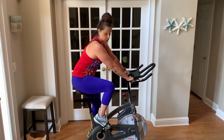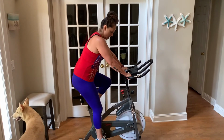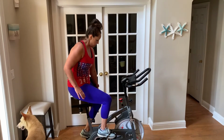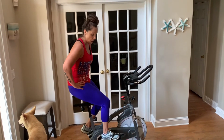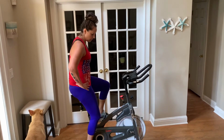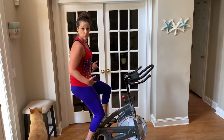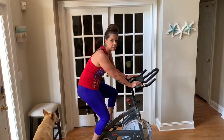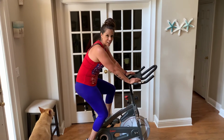Now I can already tell this feels much better. So now let's see that 90-degree angle. I'm up 90 degrees, my back leg is at 90 degrees, I'm not locked out. So from this side, looks pretty good, feels pretty good. That's the most important thing, you want it to feel good. If it doesn't feel good, you're not gonna have a good ride.